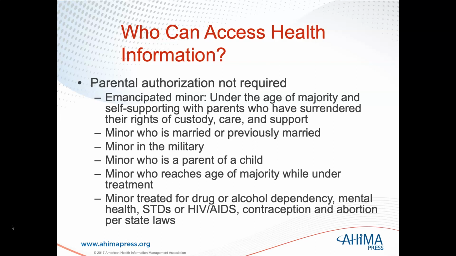Parental authorization, again, is not required if someone is an emancipated minor. This means they're under the age of 18 and are self-supporting, and their parents have surrendered their rights of custody, care, and support. This includes minors who are married or previously married, a minor who is in the military, a minor who is parent of a child, a minor who reaches the age of majority while under treatment, and a minor that's treated for drug or alcohol dependency, mental health, STDs or STIs, HIV, AIDS, contraception, and abortion. And then, of course, some of this may depend upon state law.